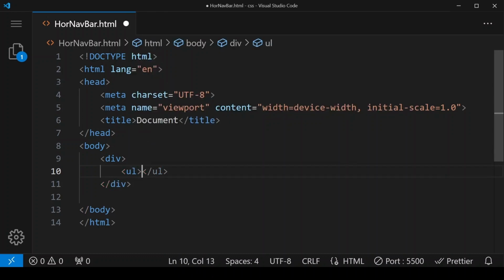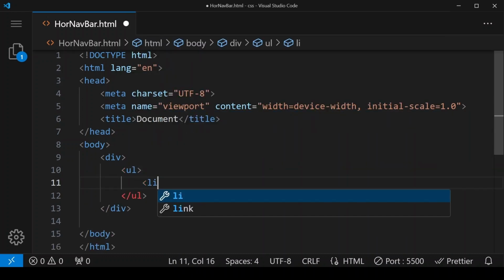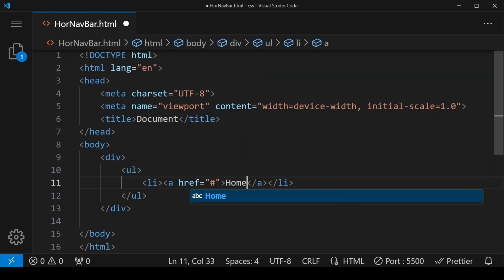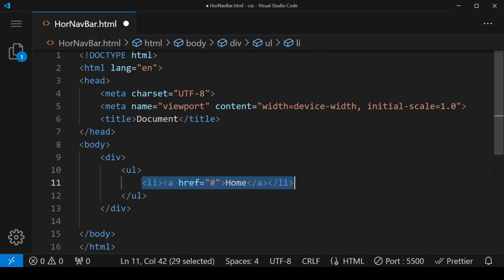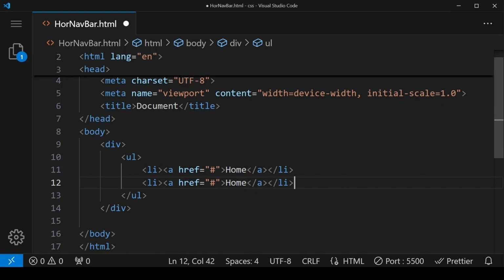So UL for unordered list, within this UL, this is our li, and here we have to give a href equals to, it's a dummy link, so I'm not giving any page to link here, and here I'm giving home. Same way we have to do for about us.